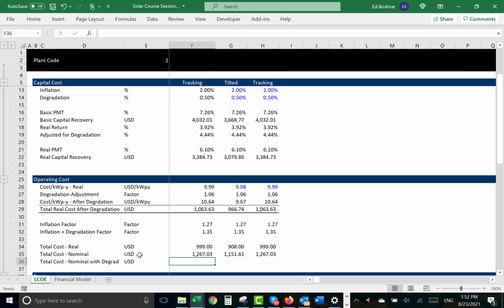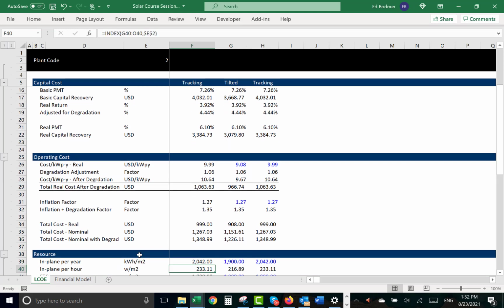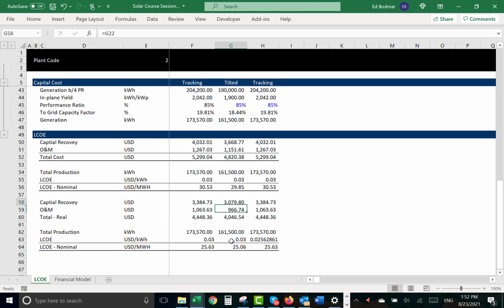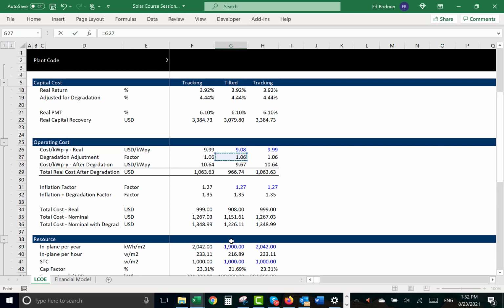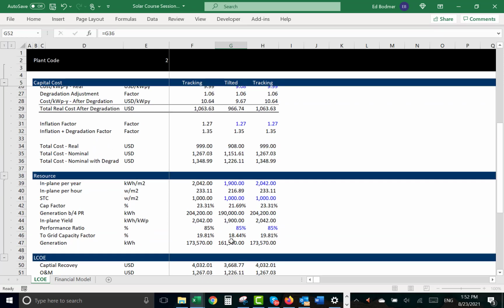Is our real cost multiplied by this factor, and then now when we do our nominal cost, okay, first of all, we're going to include in the nominal cost the O&M, including the degradation down here.